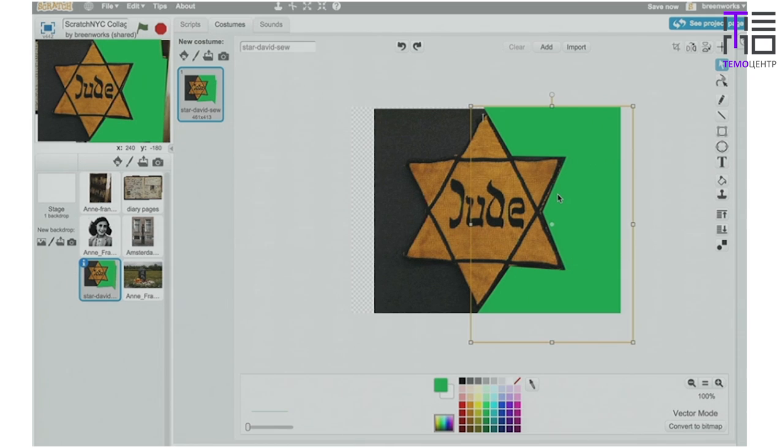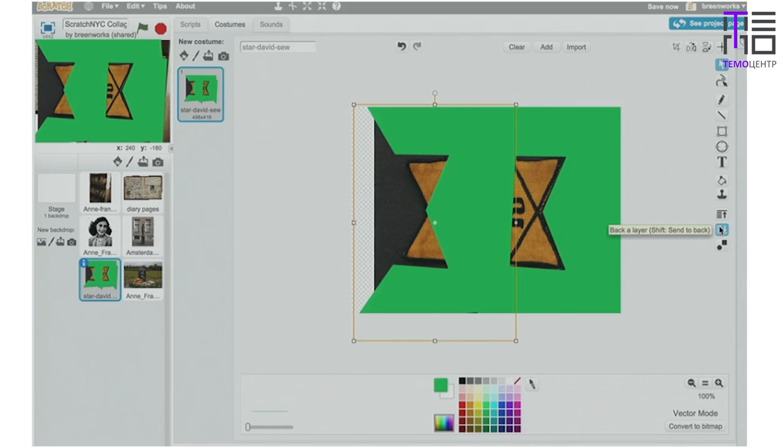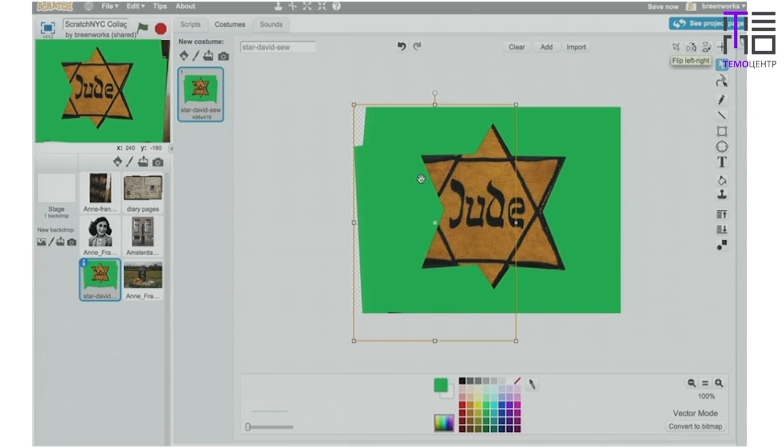So how do we duplicate it so that we copy it from one side to the other? The duplicate tool. It looks just like one of those old rubber stamps that you could stamp onto ink and then make patterns over and over again, which is a form of duplication. So using the duplicate tool, if I click and drag, I can bring it over here, only look. It's the wrong way. We need to flip it or rotate it. Those geniuses at MIT thought, we should make a button for that. So look, if I have it selected, I can go up and there's a button called flip left right. If I click that button, ta-da! Now we'll drag it into position.